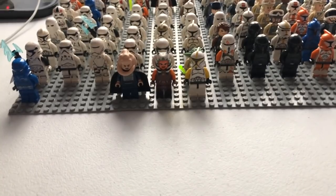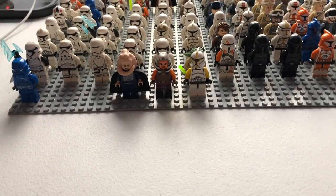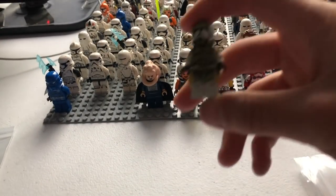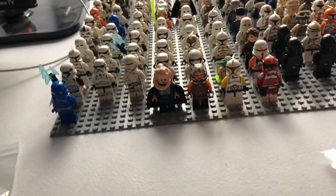This is a $15 AT-AT pilot. Many people underestimate his value because they don't know, but that is actually a really expensive figure — one version is worth like $3, the other is worth $20-plus on Bricklink. I think I sold that to the same guy for like $20. Next up — Commander Doom! I'm not sure if we showed Fox, but if we did, awesome. I guess I used up too much storage — my phone is 120 gigabytes but I had to delete stuff. So: Commander freaking Doom.